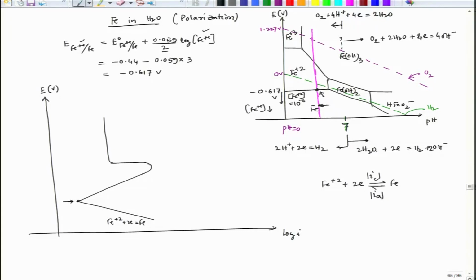Why? Because at this point iron is going from the inert to the corrosive zone, because we have already seen that this is the zone where corrosion happens, because it forms ions. This is the zone which is the inert zone. Fine. So, this is the potential. Let us say this potential is E1, and E1 is nothing but 0.617 as per this. Why? Because at this particular point we are having transition from inert to corrosion. So, that is what, beyond this point dissolution rate increases.